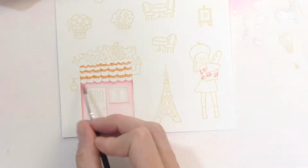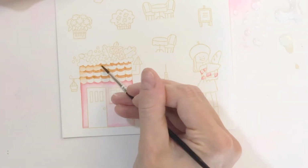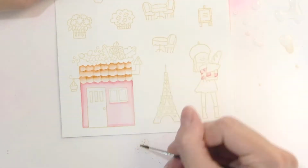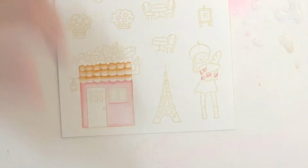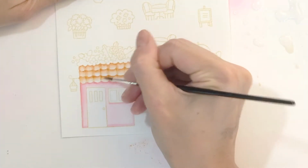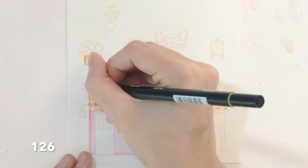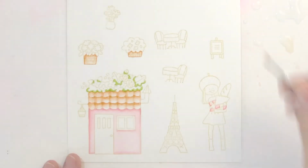Now I'm moving on to a terracotta color, again coloring direct to paper with the marker to start with at the darkest point, where I think these shingles would be in shadow, and then with my damp brush I blend out that transition and move that ink over the surface of those shingles. Then I scribbled a little more ink down onto my mat, picked it up, just to add shadows on either side of each shingle to really create that illusion of roundness.